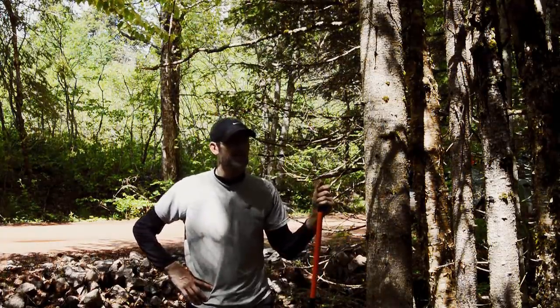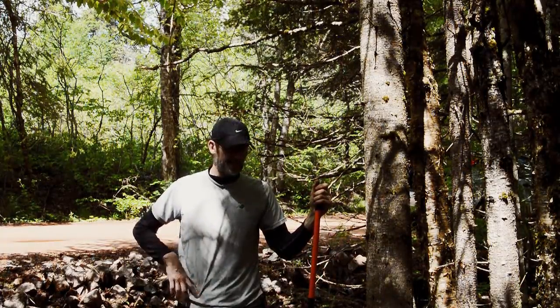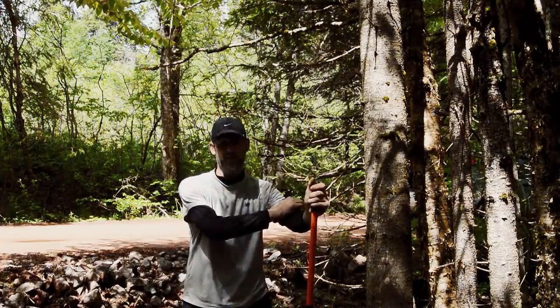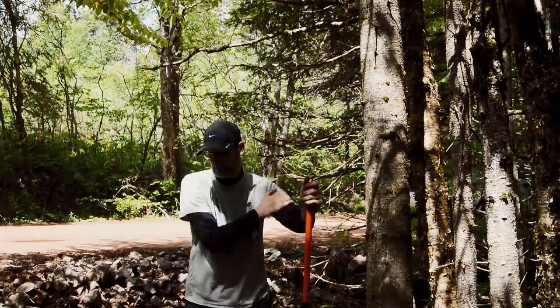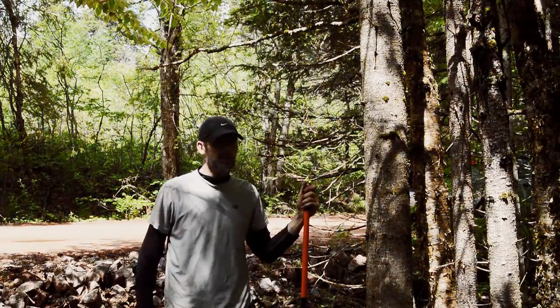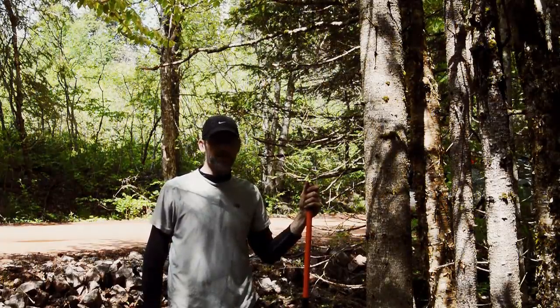Brought a lot of stuff with me today. Get that in the car, and we'll do that another day. No big rush, but it's been a good day. Lots got done, and it's going to be a nice little pseudo camp until I can build a bigger, better cabin.